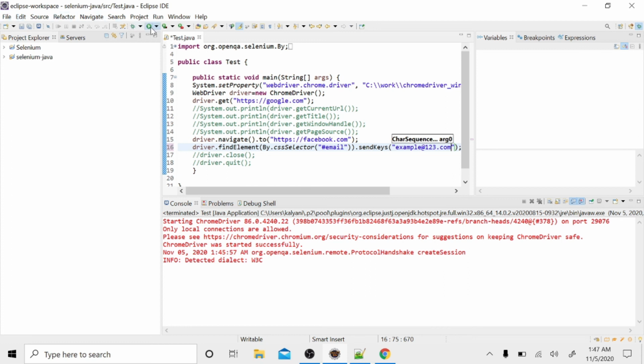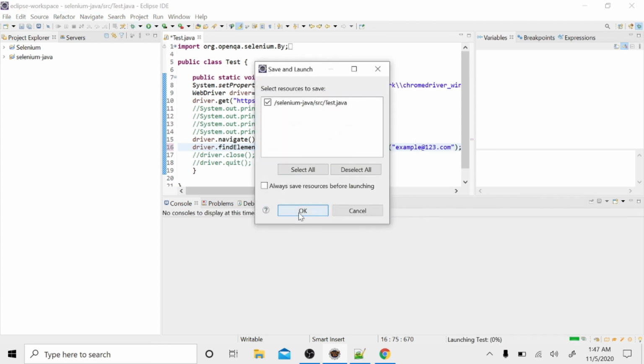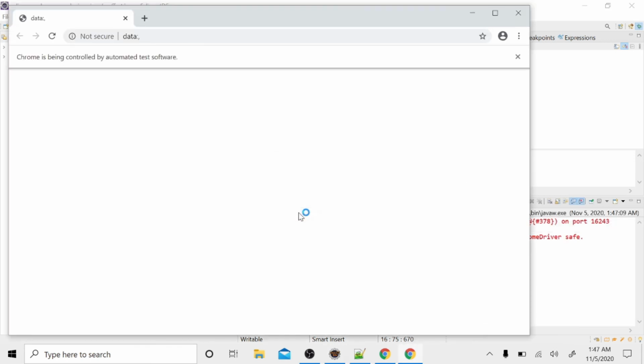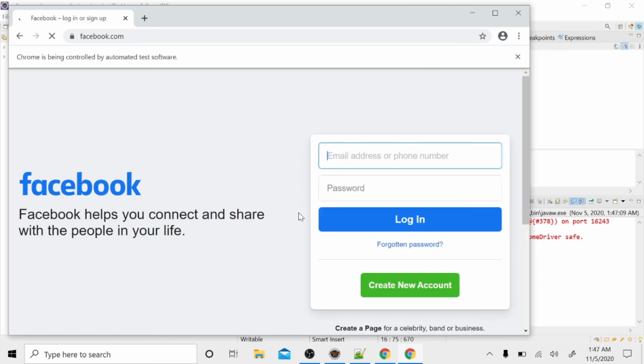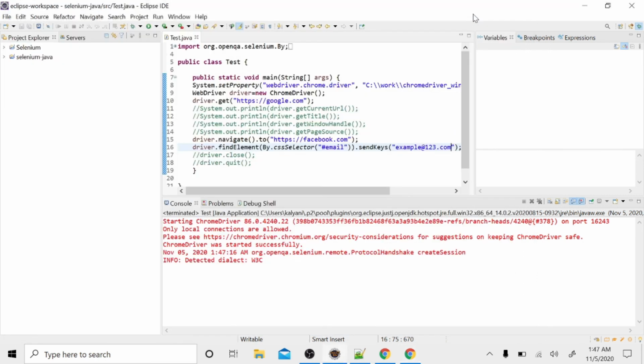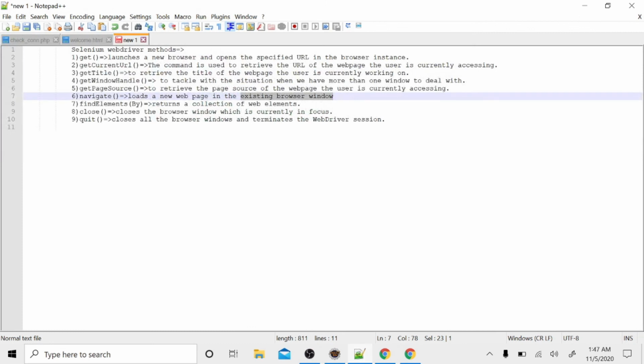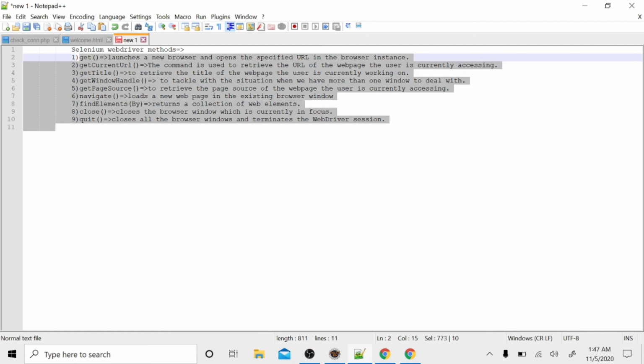I am running the test case. We are going to google.com and navigating to facebook.com, and here example@123. So we have covered all the 9 methods of Selenium WebDriver.